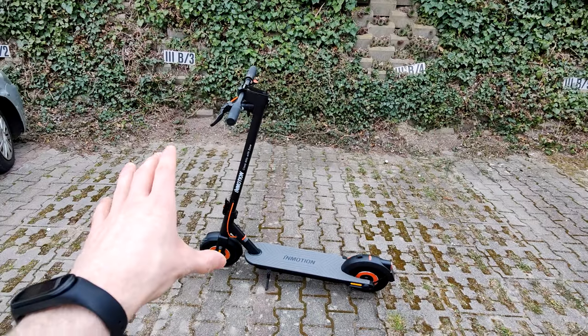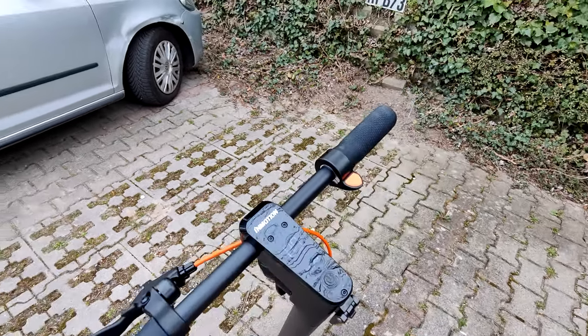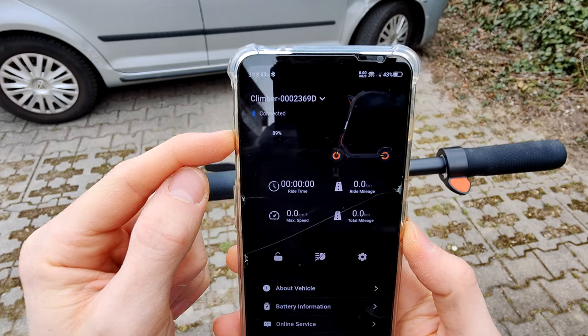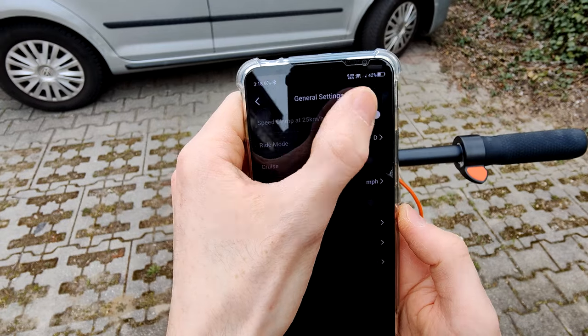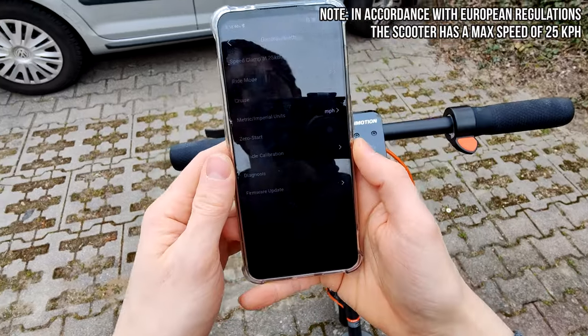So here we go. I just wrote it here. It's super silent and super powerful, but just see for yourself. We're not 100% charged, but almost. Oh, actually we're only at 89% of charge level. And let's check the settings briefly. Ride mode. S, of course.